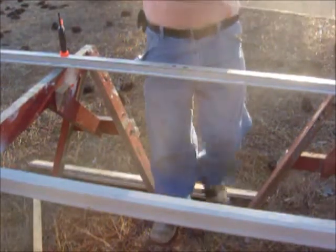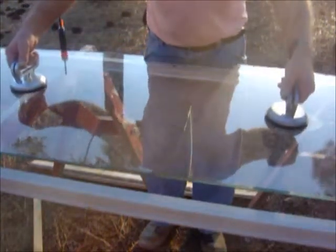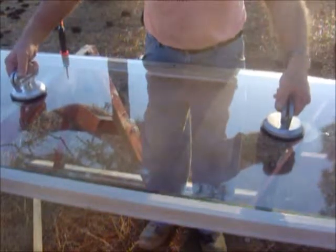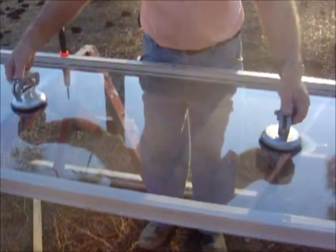Okay. I'm gonna put the glass in now with caulking. That'd be latex caulking in there on that lip. Put this glass right in. Same glass that came out of it. Fits perfect.